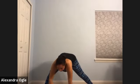And we're gonna walk our hands to the right side this time for Skandhasana on the right. You might hear some cracks like you just heard from me. That's normal, but again, if it's painful, don't push it. Your right foot should be completely flat. Your left foot should be flexed and facing up.